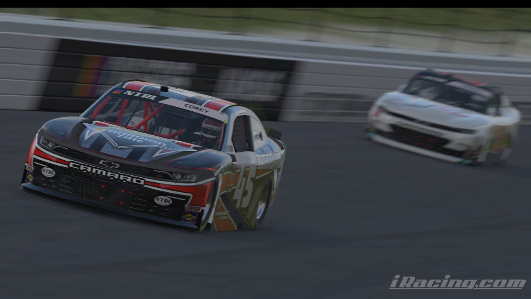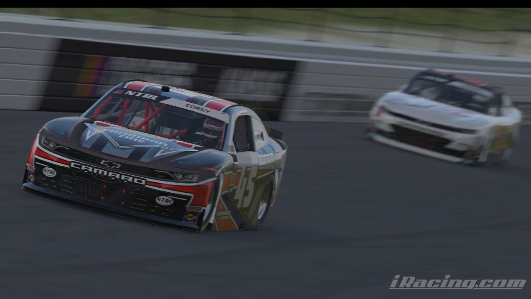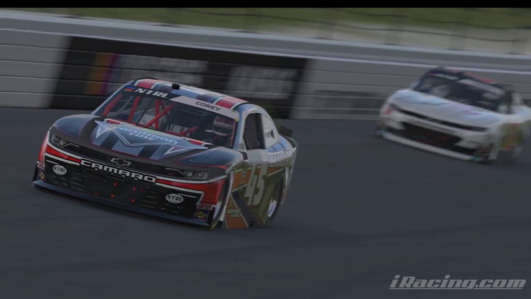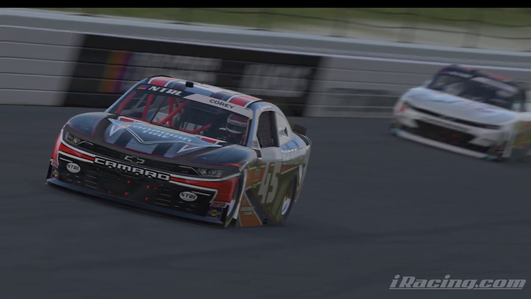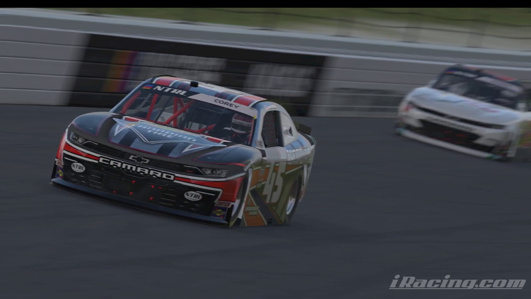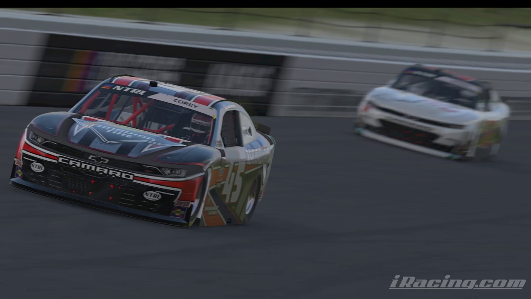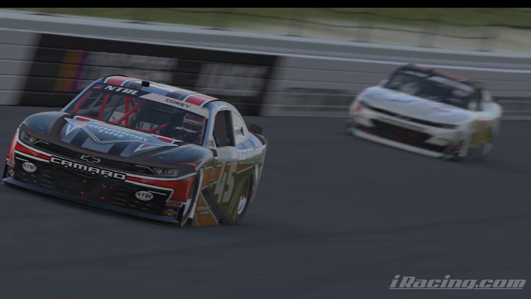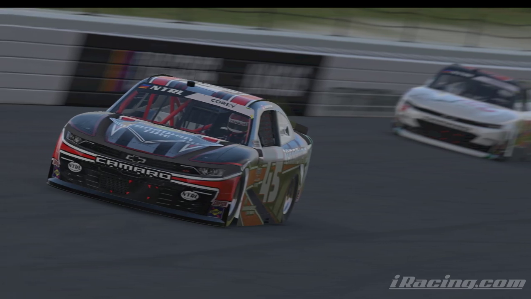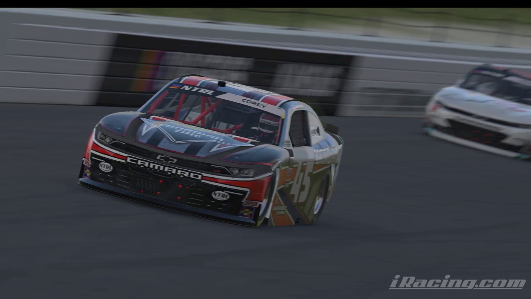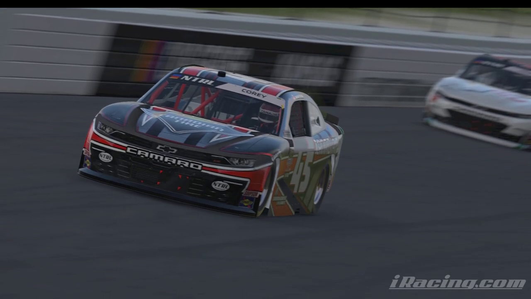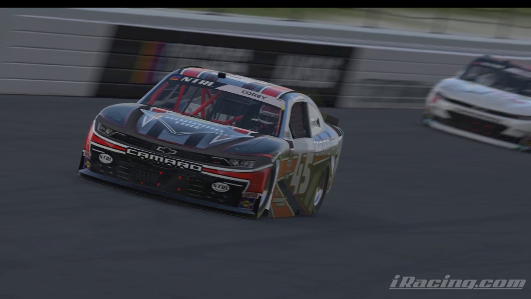So I think the only thing I might want to do is bring the red Camaro a little bit more towards the center of the image. That gives it visual room to where it's going to go. You don't want to have it like that. It's not really a good balance. You really want the balance of the car to be more towards the center, so that you can see where the car is going to go, not just where it is. So I'm pretty happy with that right there.